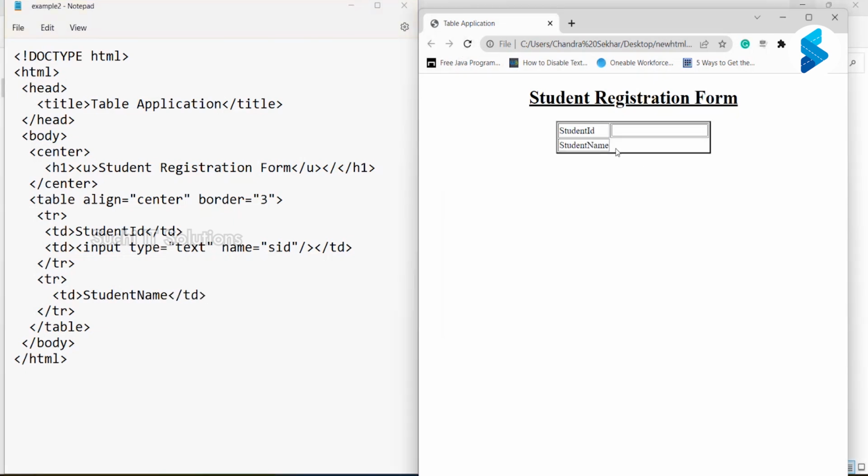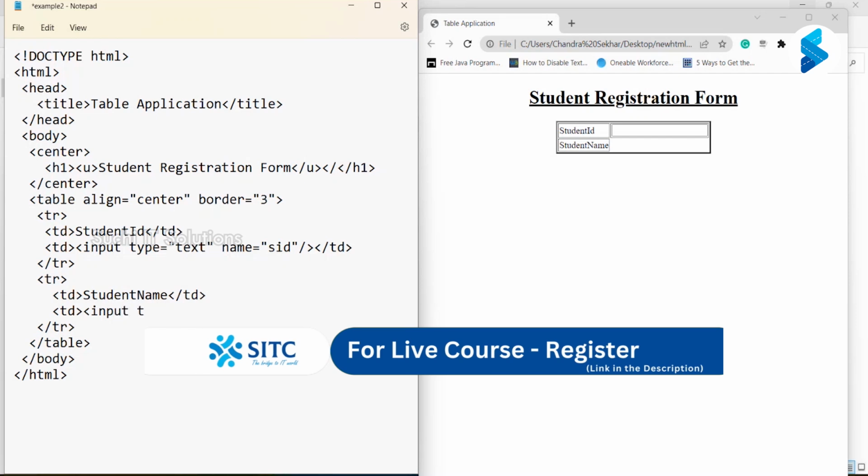See, we are getting it. Now here also I want what? What is required? An input box is required, right? We need to enter the data. So that is the purpose. TD tag again opening. Here I need to provide input. Input type equal to text and name equal to name. This name attribute is useful in the backend application. Based on this, at the JavaScript level, we can capture the data. But right now, I'm not using it, I'm just declaring only. What is the use of the name attribute? You will understand in the coming sessions. Okay.